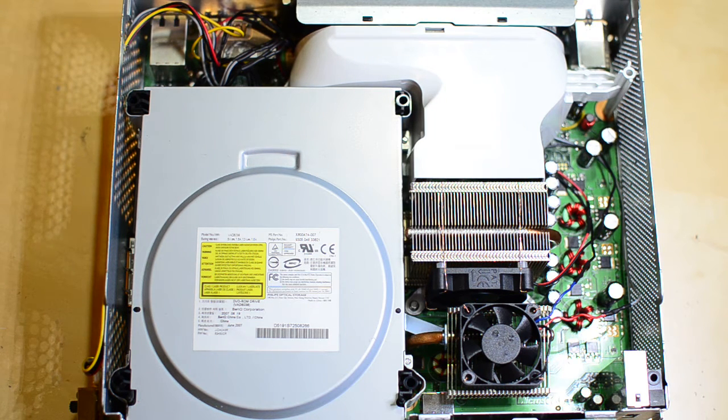Hi there. This is a video looking at my revived and upgraded Xbox 360. This is originally from 2007. It red-ringed — got the three flashing red lights called the Red Ring of Death. About two years ago, I put it on a shelf because my roommates had an Xbox and I didn't look at it since. But I just moved into my own place, so I decided to fix it.